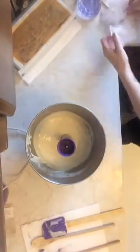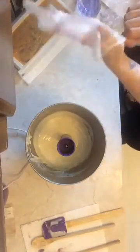It's still not thick enough though, guys. Let's try and stick blend this a little bit more.